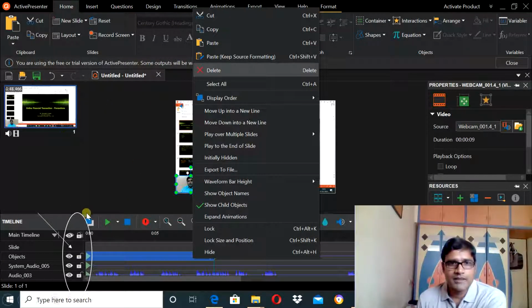Even you can see this encircled part, and you see the lock is open. Lock is open means that item is available for editing. If it is locked, then you cannot edit that particular object, that particular item. You can lock and unlock as many times as you want. Remember, once you want to edit or delete or cut it, you need to open this lock. Once it is open, then you can certainly cut and delete.